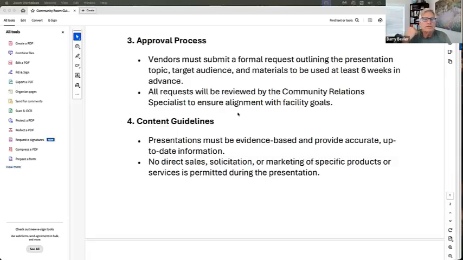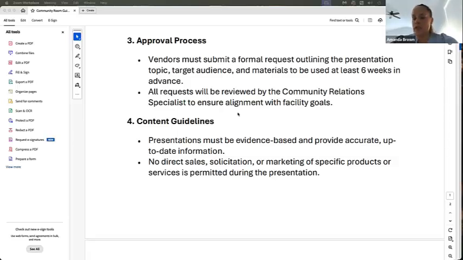Amanda, what's the lead time between sending you some information and the actual date that we would be doing something? So what I typically ask is when are you looking to do an event? You give me a date and then I'll let you know when I need all the materials by. If somebody's looking to do something in September, I would probably need those materials no later than next week because I have to submit my stuff the following Monday.